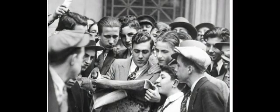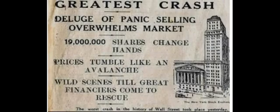However, in 1929, the stock market saw major fluctuations. Throughout the year, there were ups and downs as investors bought and sold in sporadic fashion. During the summer months, some economic analysts predicted a major slump, but most did not heed this warning. Thursday, October the 24th, 1929, was the first day that saw a dramatic shift. When the stock exchange on Wall Street opened, there was heavy trading, with many choosing to sell their stocks and get out of the market. This caused an 11% drop in the value of the market. A group of leading bankers even held a meeting to see if they might be able to find a solution to the panic that had ensued on that day.